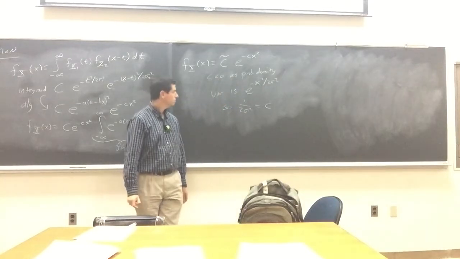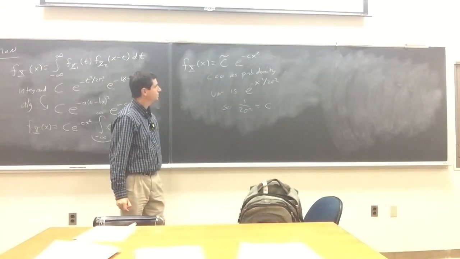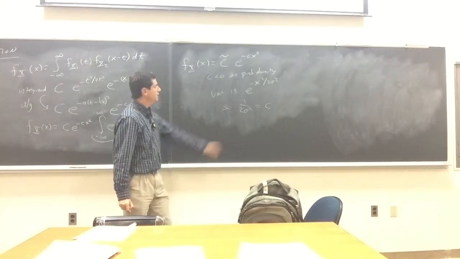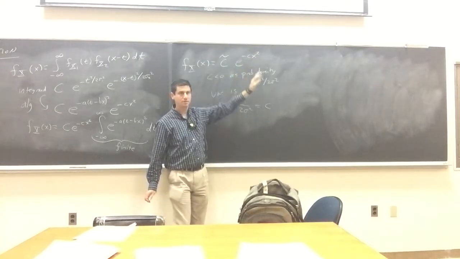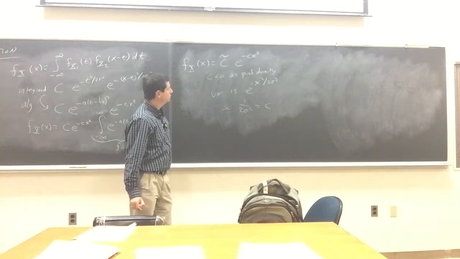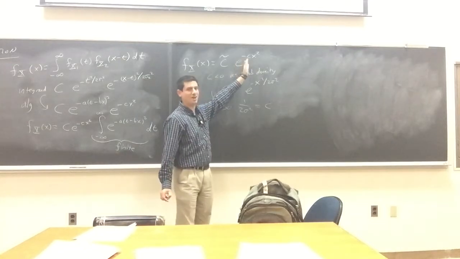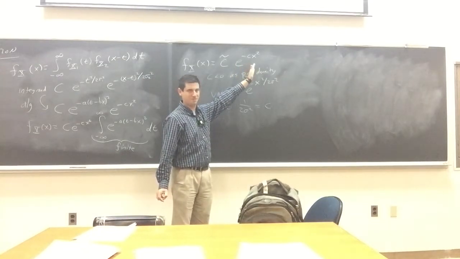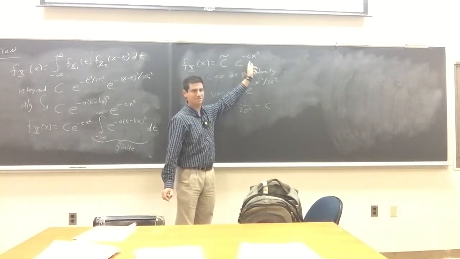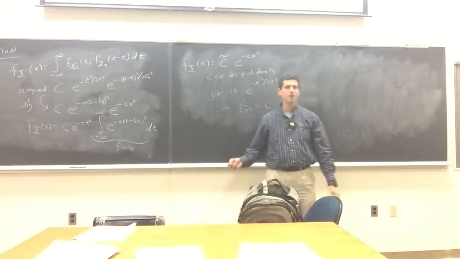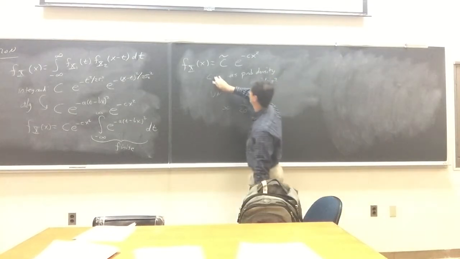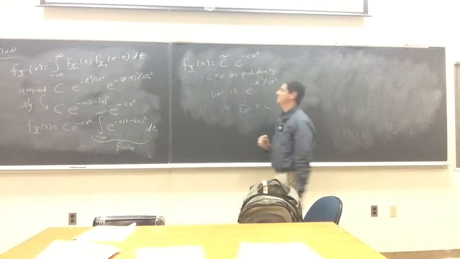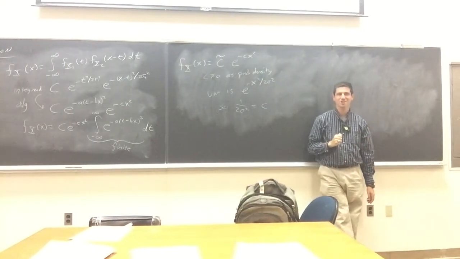Yes? Sorry, why would, if c is less than 0, then negative c would be positive? Right, and if this is an e to the positive x squared, when I integrate from minus infinity to infinity, that'll be plus infinity. Minus c would be positive because you have minus c. Oh, I'm saying C, if I misspoke, I apologize. C is positive. I'm saying there's a negative sign in front of the C. I like to always write my constants positive if possible. So here we have C. Oh, I see, I wrote it the wrong way. Yes. I think I said one thing and wrote the other. We can check the tapes.